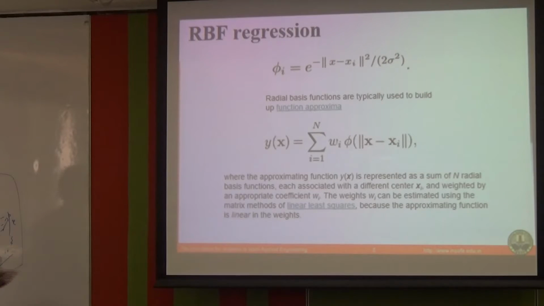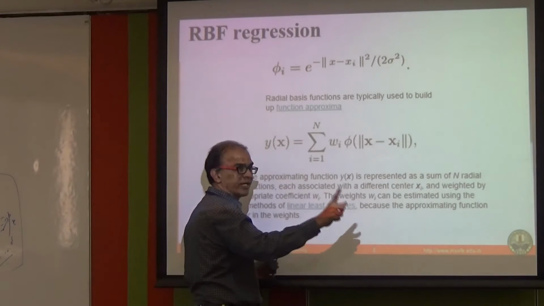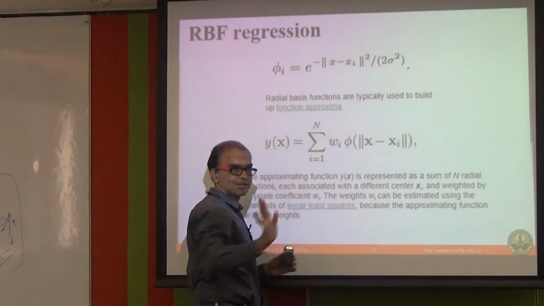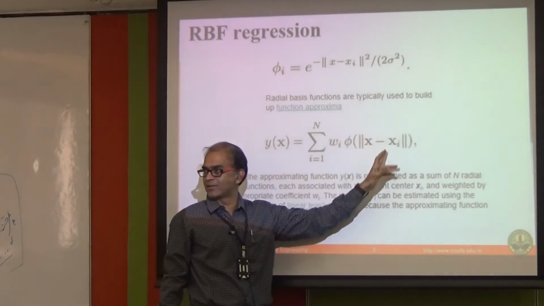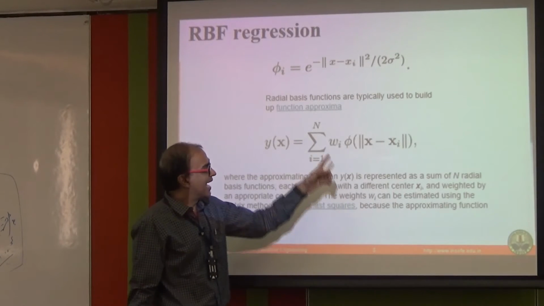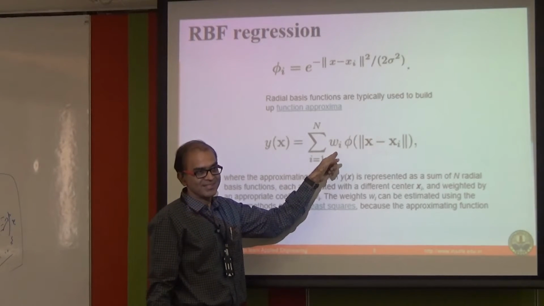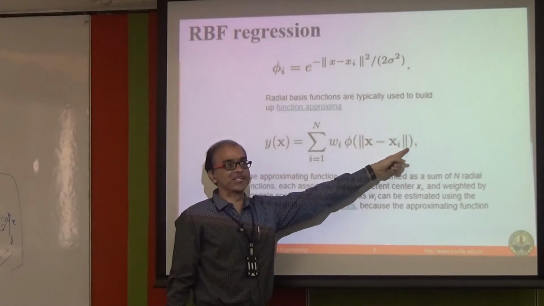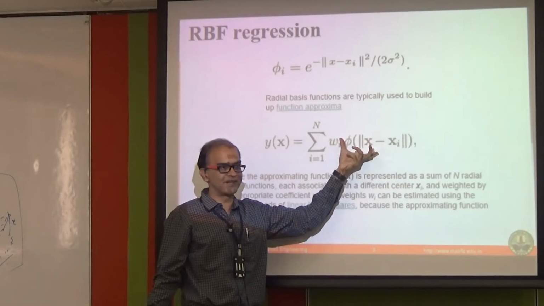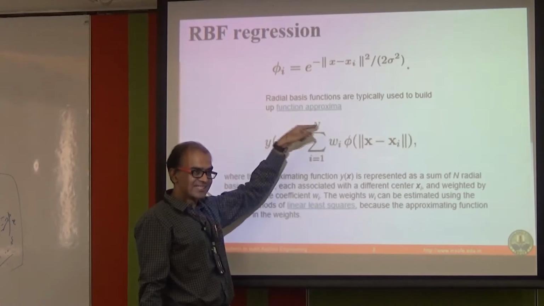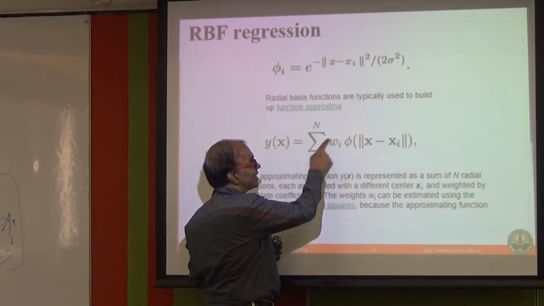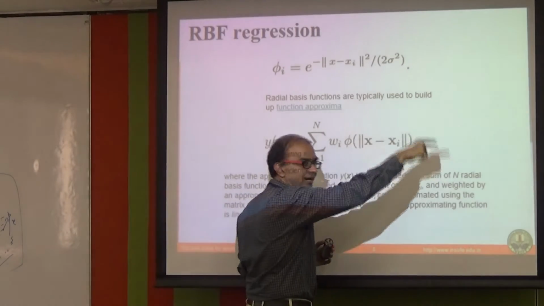So, linear regression, as we learned, is the sum over i equals 1 to n of w_i x_i. So far, that's what we have been solving: w1 x1 plus w2 x2 plus w3 x3. But as long as I keep the weights linear, there's nothing that stops me from having any function here. Right? That's what we learned. In a generalized linear model, I will have a different function. Radial basis function is one such linear regression where I assume my y is a linear sum of some Gaussian bell curves.